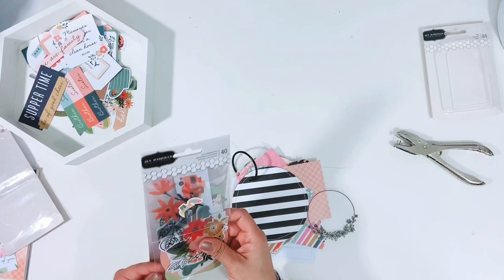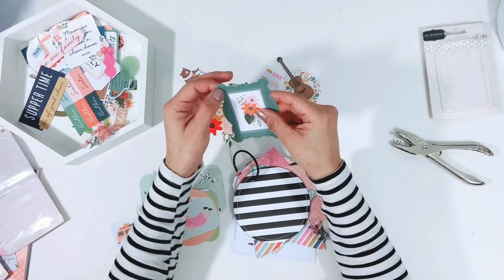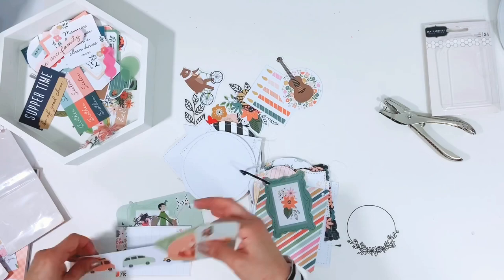These die cut packs are really nice. There are some acetate pieces, and I love adding different textures to the book. So I will make sure that I add some of these acetate pieces to the album. There is this cute frame here, and this is just going to be a decoration. There's actually two frames that I put in this album. One of them I will put a photo on, and the other one is just there for decoration. I could also add some journaling to the back of it.